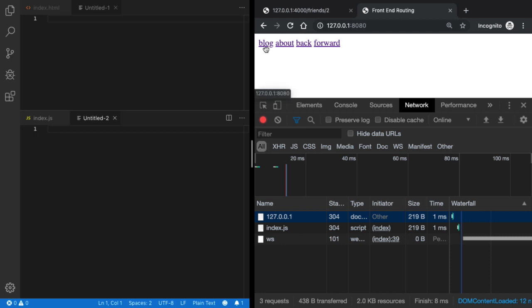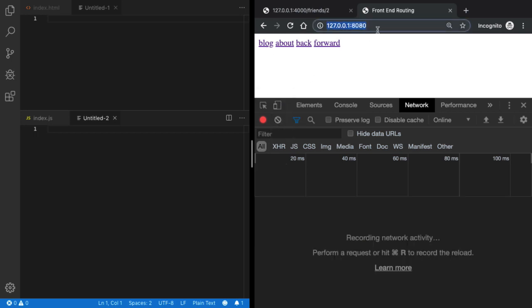So this link pretty much causes a cosmetic change to the URL and a new element added to the history stack. For example, click blog, click about, back to blog, forward to about. So all of this happens with JavaScript. No network requests are firing. The browser is keeping around the places we have visited, but no actual requests are happening, as these resources probably don't even exist on this particular machine.